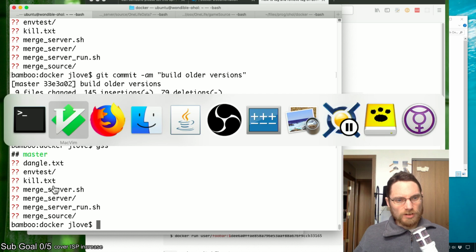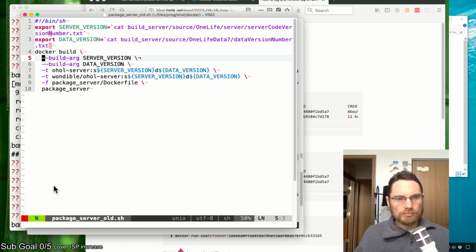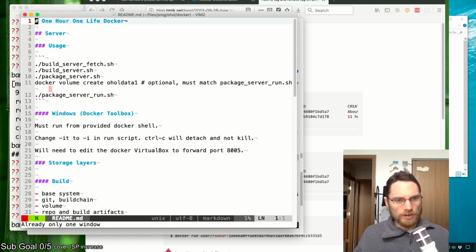Now, do I have a README in this project? I do. It's probably very, very, very out of date. All right, so this is actually still accurate. I think this still works.